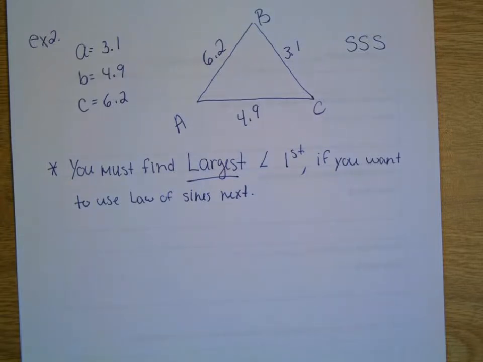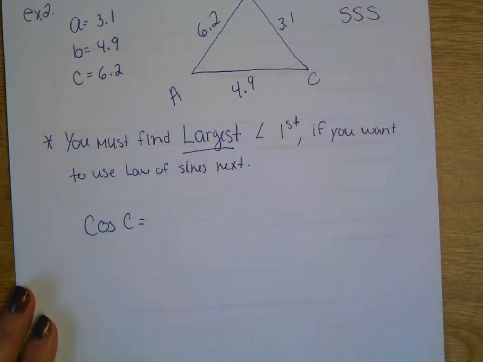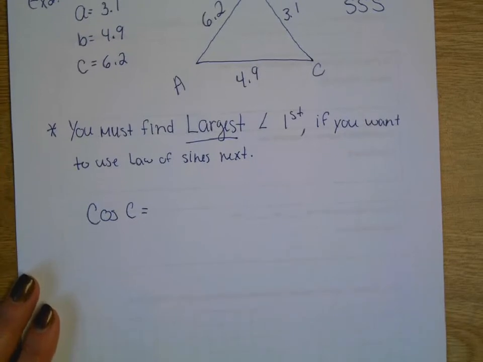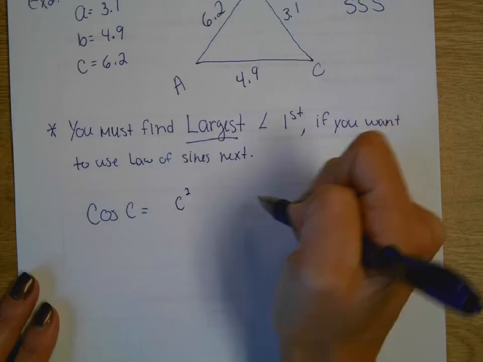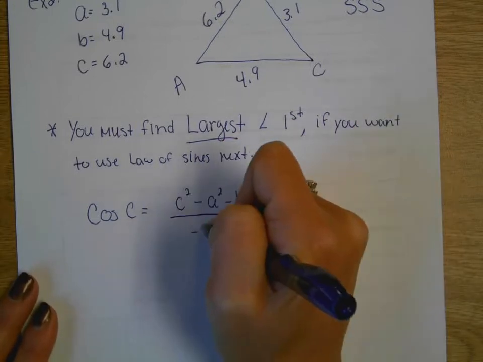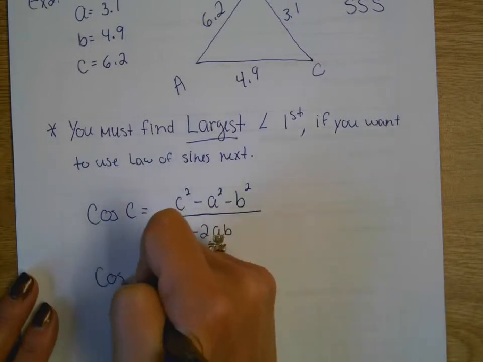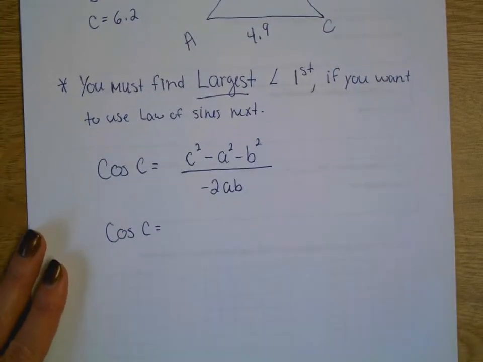And I will show you what you could do on the other one after we start this one out. So what are we doing on this? Okay, we are going to find the largest angle first. So what's going to be the largest angle? C. So we're going to use law of cosines, and you see it says cosine of C. Let's just write out the formula first, then we'll plug in letters. If I'm trying to find angle C, look back at the beginning of the notes. I got to start with C squared minus A squared minus B squared all over negative 2AB. Remember, the two sides that are subtracted go in the bottom. Okay, so there it is in terms of letters. Now we plug our numbers in. So the cosine of C will equal, I need the C first.